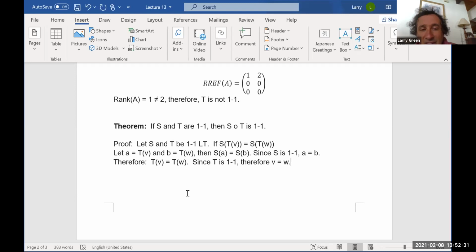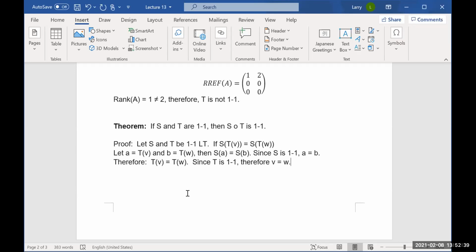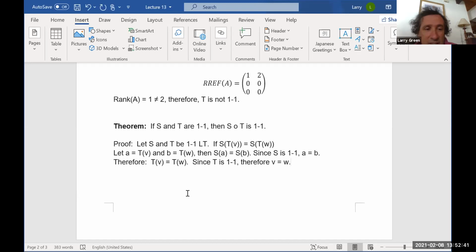If I used f and g instead of S and T and just said f and g were functions, do you agree this proof still works? Yeah. So if f and g are one-to-one functions, it still works. So this is a proof, but I could have proven this in intermediate algebra class, definitely college algebra. And would they have understood? Maybe. You're a lot more sophisticated. Any questions on this proof?